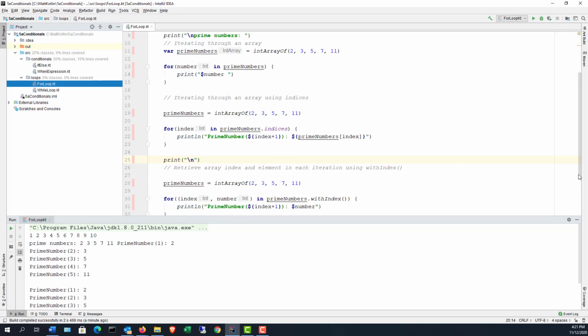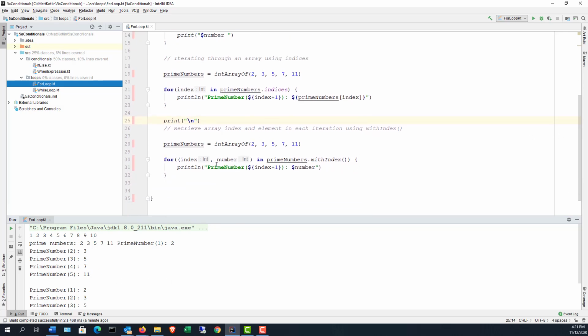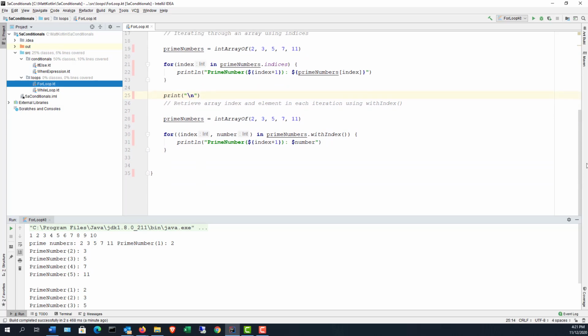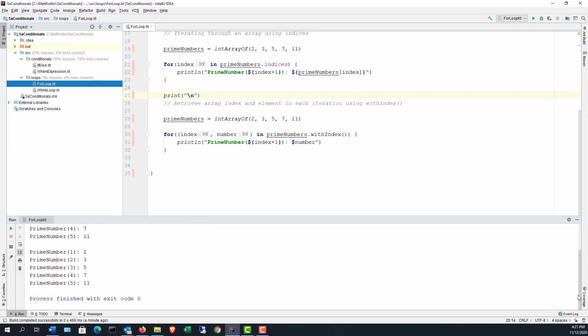And then finally, we can also use withIndex here. And we have a space, we're getting our space formatting right there. And similar output with the withIndex. It's just a different way to do it. We can see the withIndex and the number there. So in this case, we're outputting the value by passing in the index. This time we're taking number and we're temporarily assigning number to the indexes of the array.